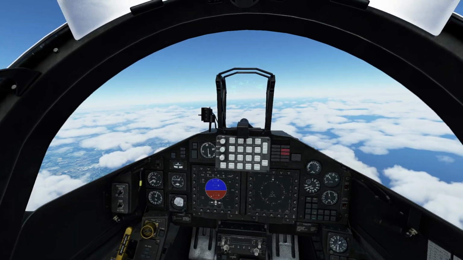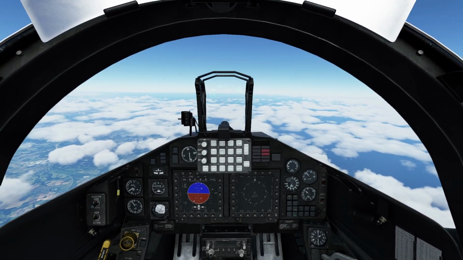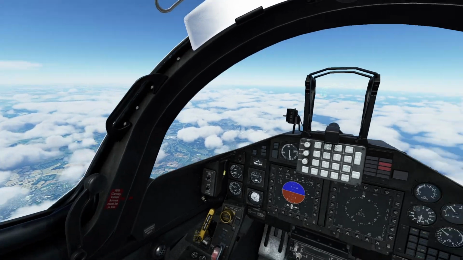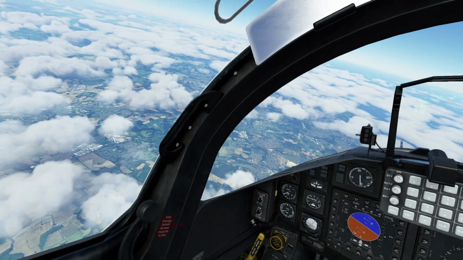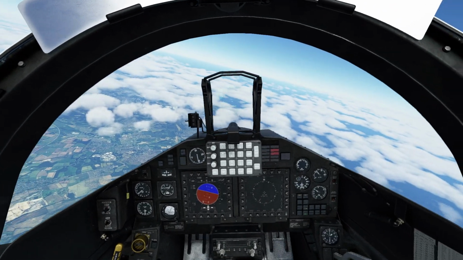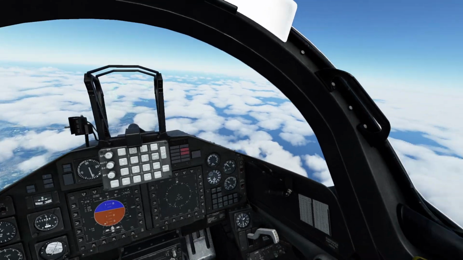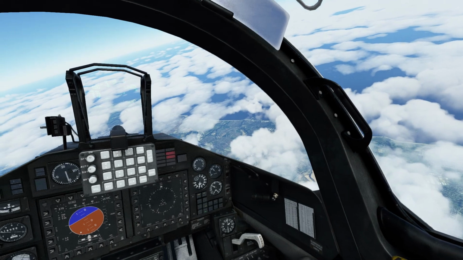Right, so we're coming up on the coast here. We're going to drop our speed so we can get a descent going and come along the coast at a lower height. I want to drop some height. Definitely want to drop some height. Come along the coastline.